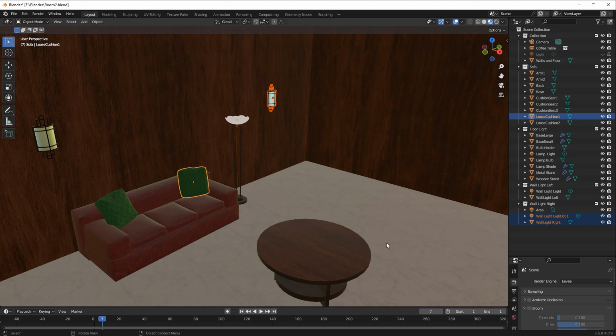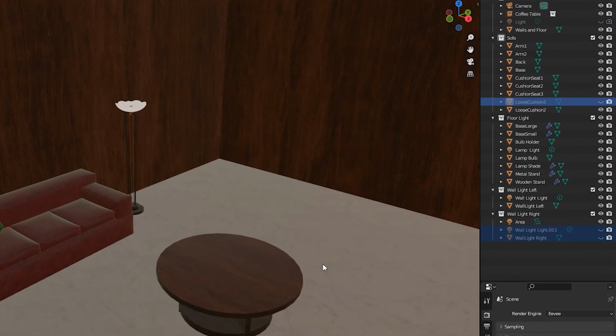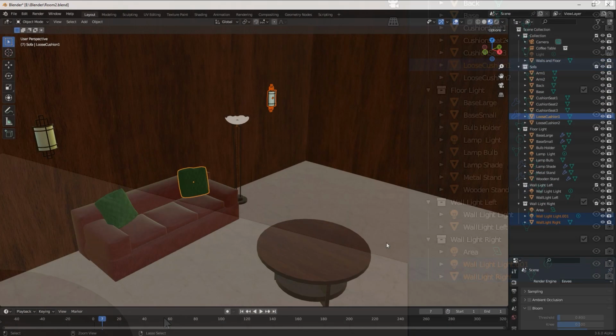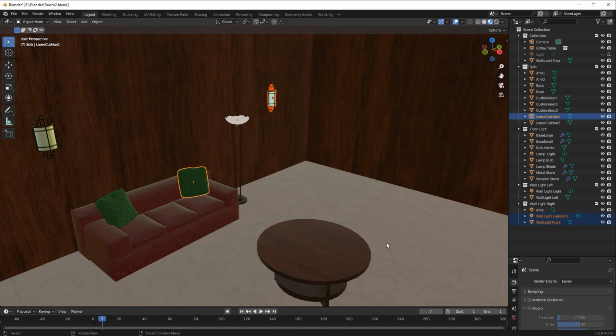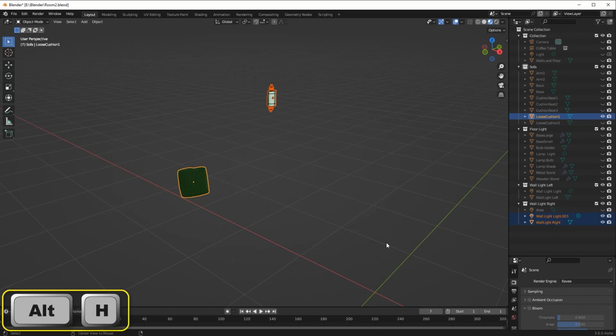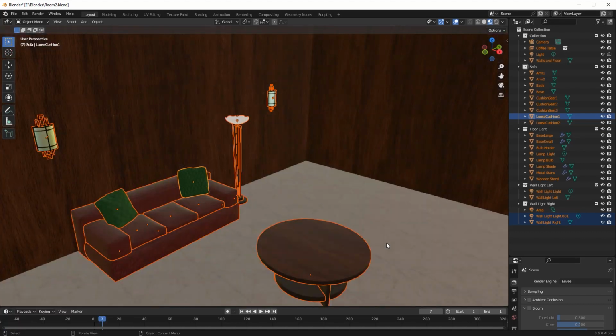The selected objects can be hidden from view by pressing the H key. Notice that the eye icon in the outliner changes to a closed eye. Hidden items cannot be selected. Pressing Shift H hides all the unselected objects. Pressing Alt H unhides all hidden objects and adds them to the currently selected items.